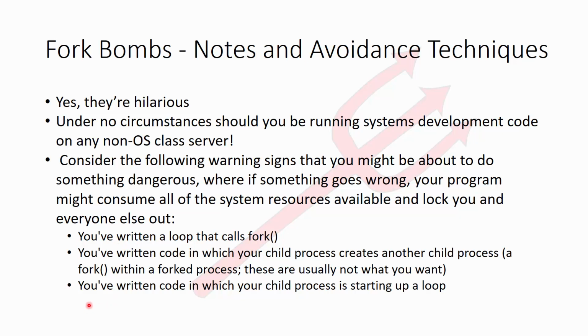And another thing is any place where you've got code in which your child process is starting up some kind of loop. So something to be aware of: maybe there is a hidden fork that you didn't know about. Maybe inside that loop it's calling a function that contains a fork. So watch out for loops inside child processes. Again, child processes usually are spawned, run to completion, and then stop. Often they'll have some sort of loop where they're waiting for input or something like that, but just be aware that that is one place where fork bombs start. It's kind of the generalization of our first bullet point here.